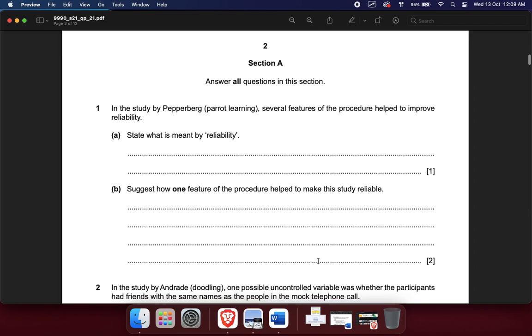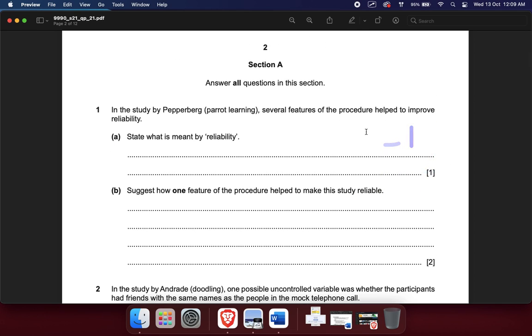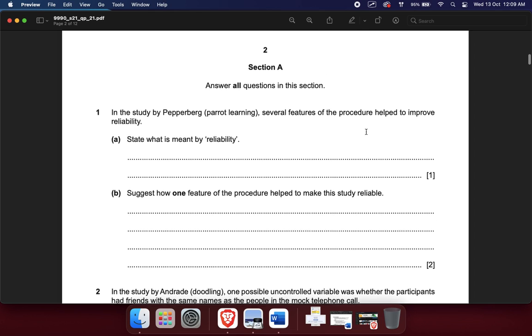Oftentimes students ask me, Mr. Ross, how much time should I spend on each question? Well, one of my supervisors told me this. If you see a 1 mark, that means you have 1 minute for that question. Now, sometimes questions are short and you can answer them within 10 to 20 seconds. That's great. It saves you time for the longer questions at the end. But generally speaking, 1 mark equals 1 minute, right? So just be aware of that. That's just a rule of thumb. It's not a strict rule. It's just the way that I usually advise students to do their exams.